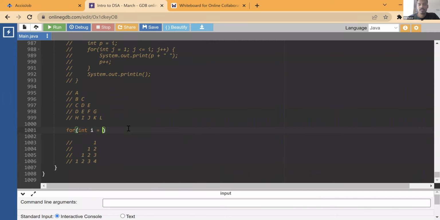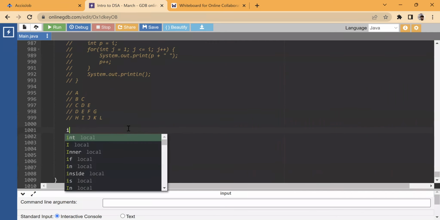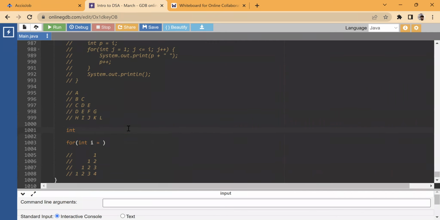Okay, same question. This is the assignment question, no? This A, B, C, C, D, E. I've done this. Okay, so let's say here also we have the same kind of logic. If we have a given n, we have to print n number of lines. So the outer loop is fixed. The outer loop is going to run for the number of rows or lines we want to print in the pattern. Okay, that's done.